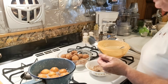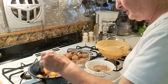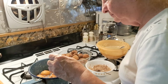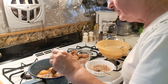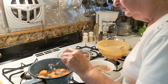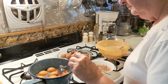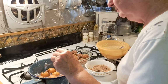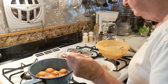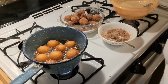But how many times have you ever went to get donuts? They are pretty expensive. And how many times did your kids want the donut holes? So they would love these. Tell them you're going to fry some donut holes and they'll have a good time with it. I mean, just look in there cooking. Won't that look good?